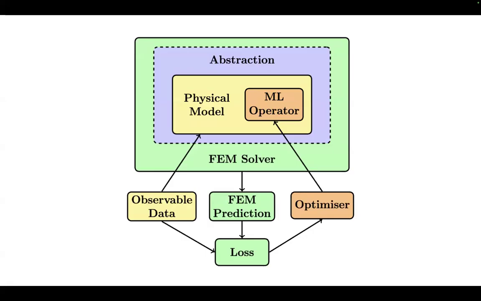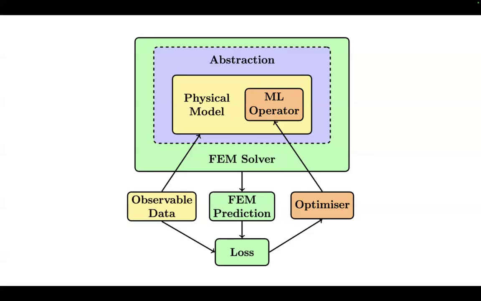But what's the main idea of the methodology that I'm proposing? So imagine that you have a problem where some parts of the problem are known. For instance, in the example that I'm giving you next, we know that when you deform a solid, there is conservation of momentum, there is equilibrium of forces if it's a static problem, and you maybe know the boundary conditions, the geometry of the solid, etc. But then there are some portions that might not be known. For instance, you don't know the constitutive model that describes the relationship between stress and strain of this particular material that you are deforming. And the idea is that you can represent this portion, this operator in your PDE, for instance the constitutive model, as a machine learning operator.